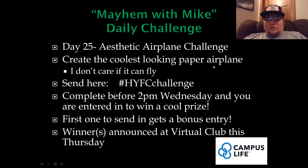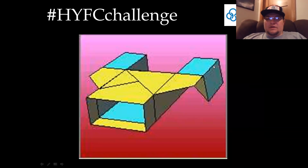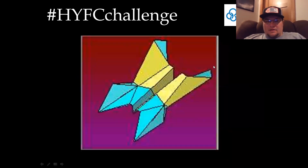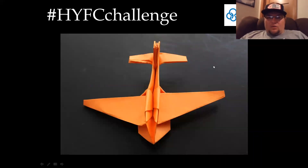We'll look at them each twice. There are different websites you can look at to learn how to create some of these different things. This one looks kind of cool — I don't know how you'd hold it and throw it, but again it doesn't matter if it can fly, I want it to look cool. This looks like a flying claw or something, but it would be pretty cool. These are drawings, and these are some actual airplanes that people look like they have made. You can get on the web and find different things to fold.